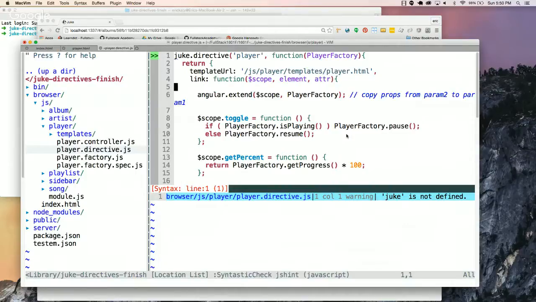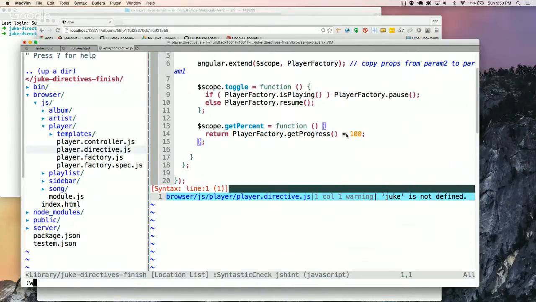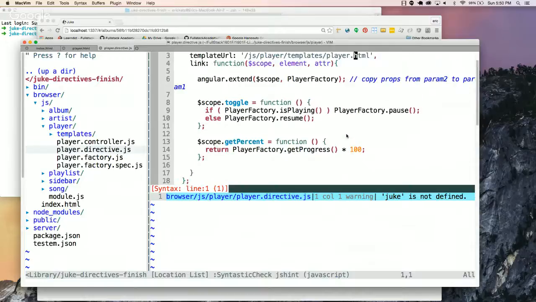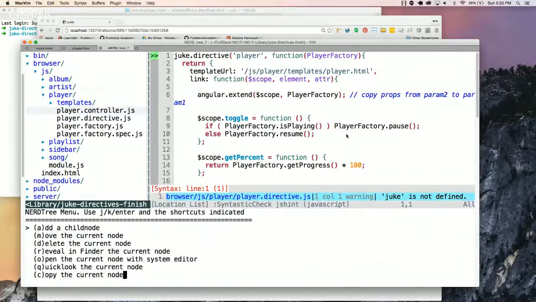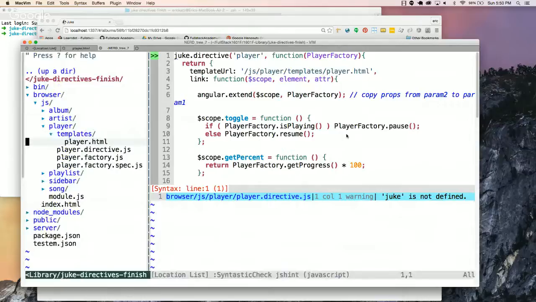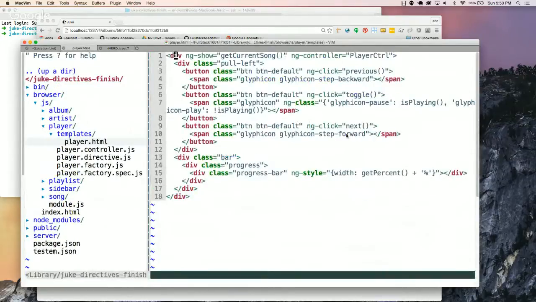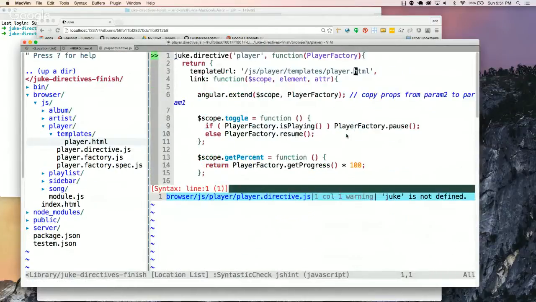So now we've got our player, we've got our scope. And what I'm going to end up doing here is that now I'm going to go and actually get rid of this controller. And let's just modify one thing in our player directive. Now we don't need to have this controller, because the controller is going to be determined by what's inside the link function. In fact, we don't have a controller, period, but all these methods are going to be on our scope.